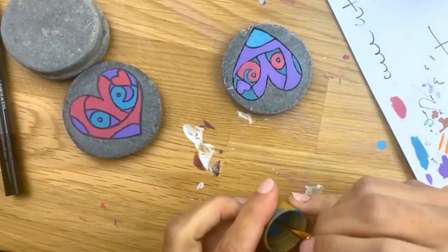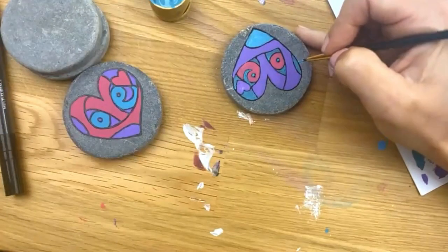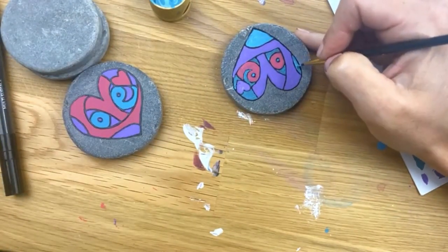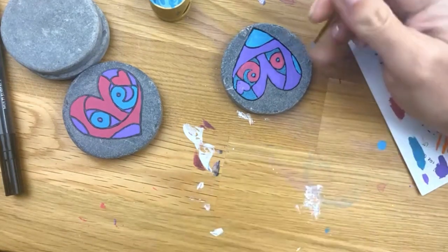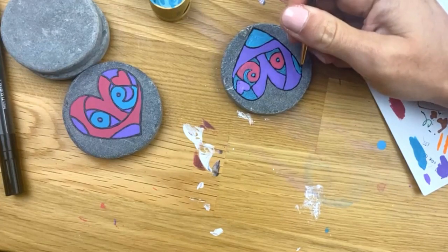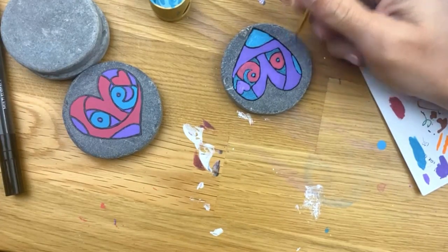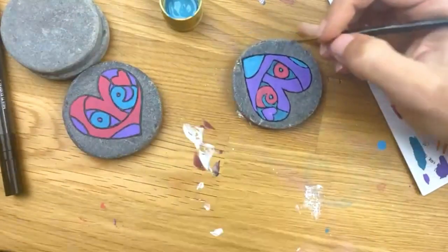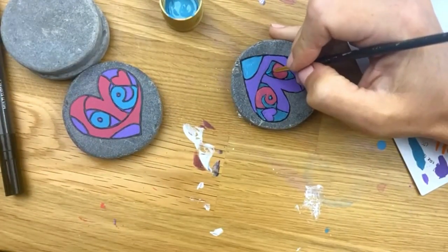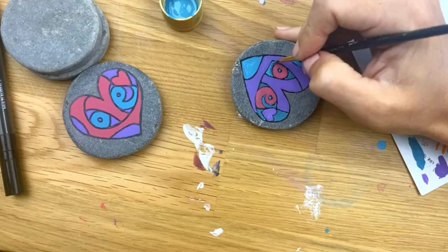Anybody watching ever got these stones yet from Cap Couriers? You know, I see them in a lot of rock painting groups, people sharing what they paint on them. I've used them before in the past. You may have seen. But they're pretty cool. I think they actually call them rock canvases, and that's exactly what they are. Nice flat rock painting surface to work on.